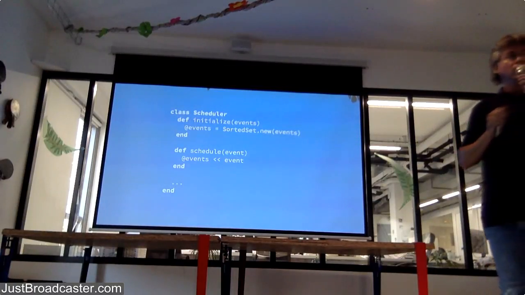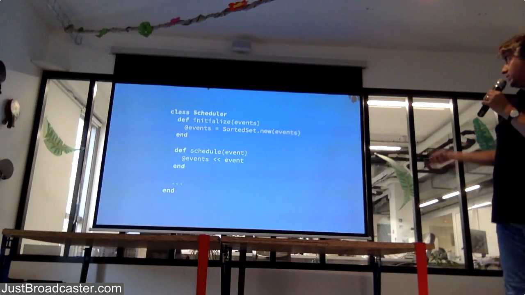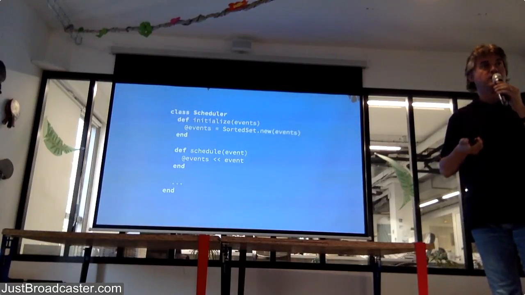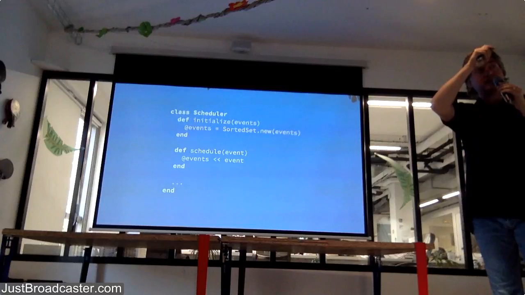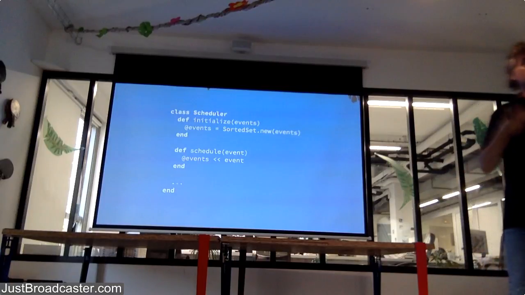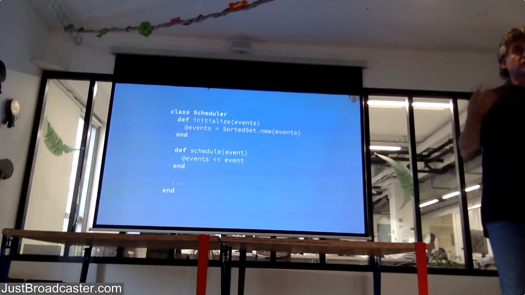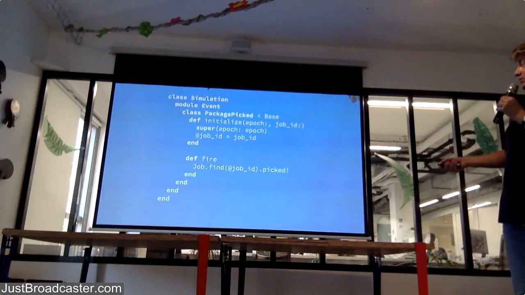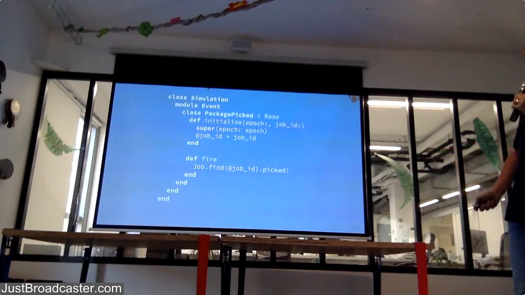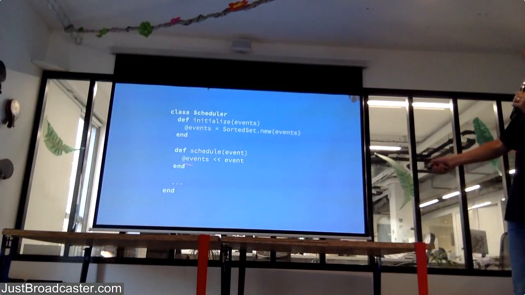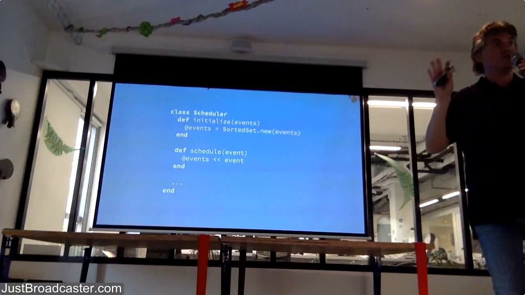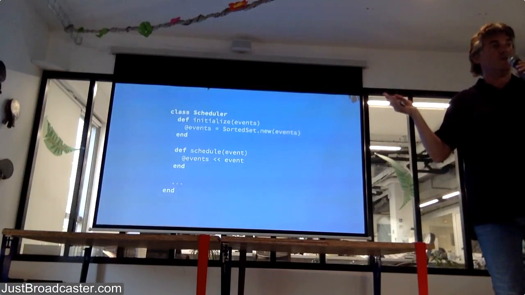This is a very simple trick, which is to use a sorted set. This comes from the standard library. If you require set, you get set, and also a sorted set. A sorted set is a set that has an order. A regular set doesn't have an order, but a sorted set does. The order in Ruby comes from this method. And if you throw an element that implements it into this collection, it is going to be sorted for you. So scheduling a trigger is just a line of code, right?